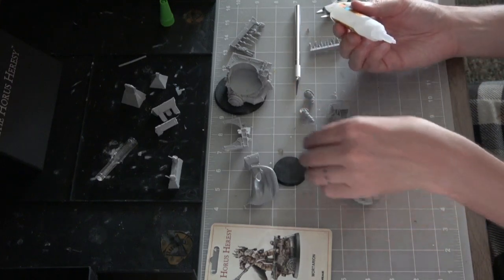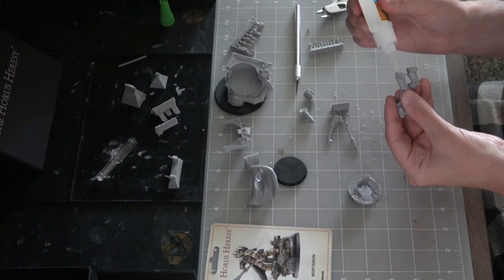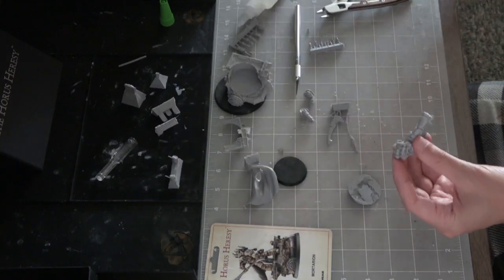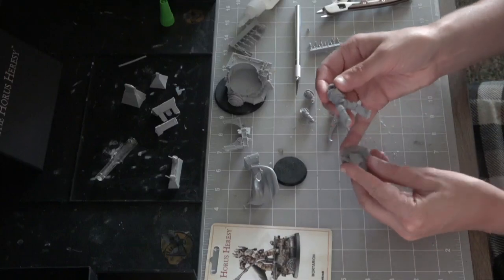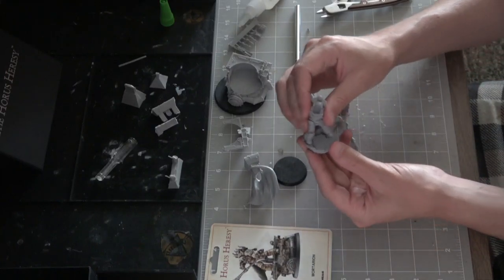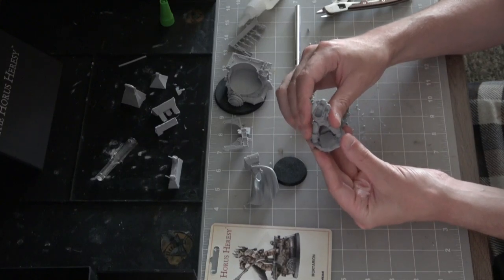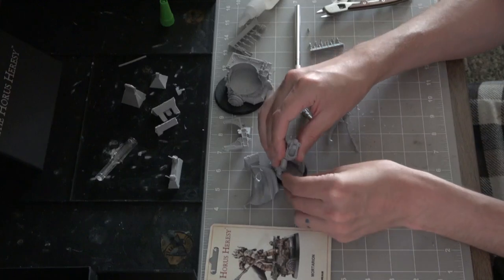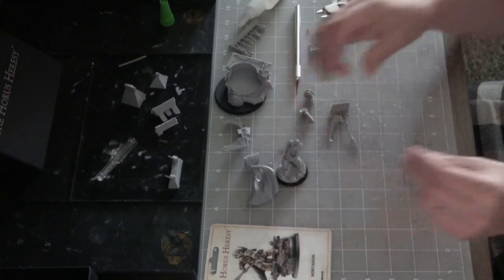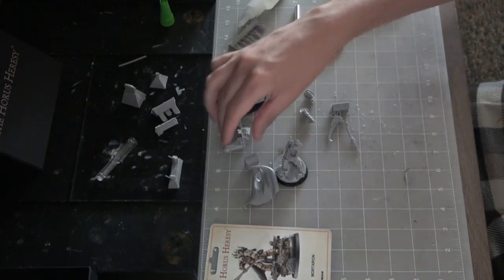This is where the gel comes in nice and handy, because it doesn't run all over the place. Okay, so that dries.